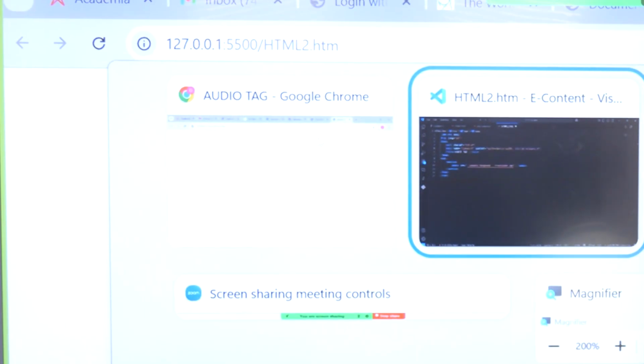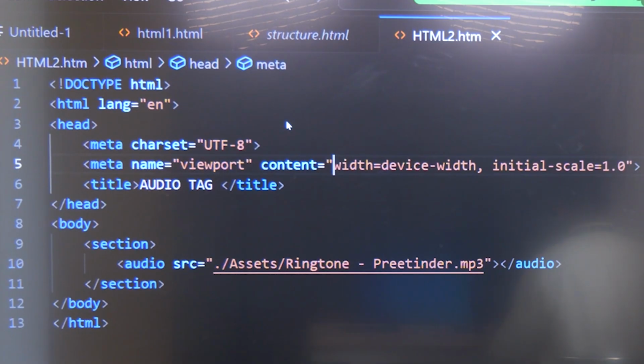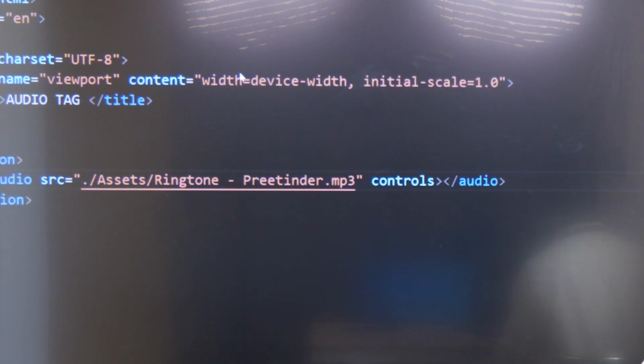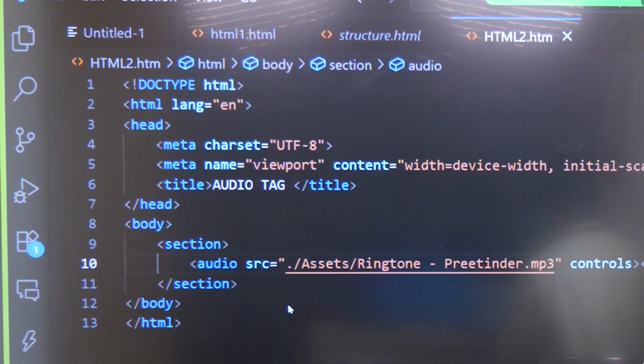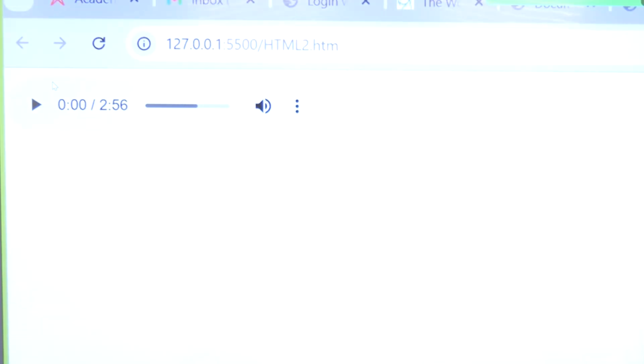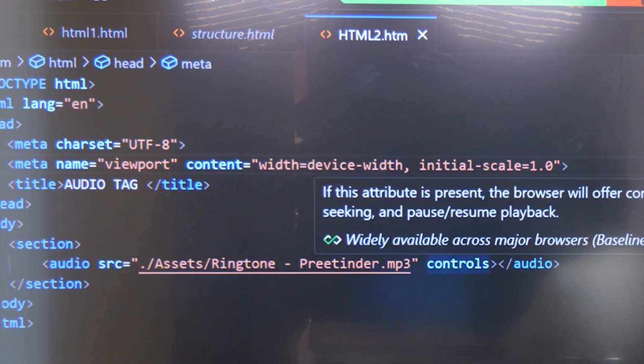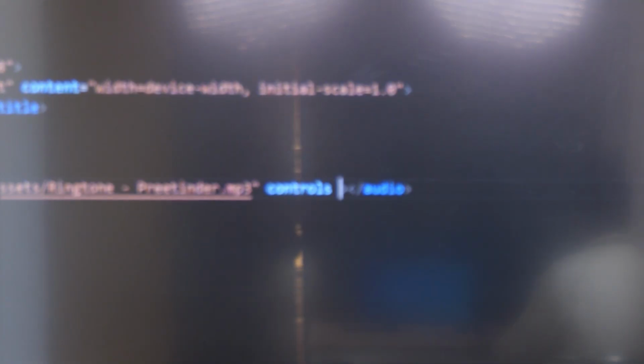If I just add this particular path only and run the code, look at here, there is nothing in your web page. Why? Because I have not added the attributes. If I go back and add just one line, that one is controls. Only that one attribute represents our output in your structure. Now the structure is embedded here using the audio controls. That is playable. In the same way, you can add further attributes: autoplay, loop, and so on.